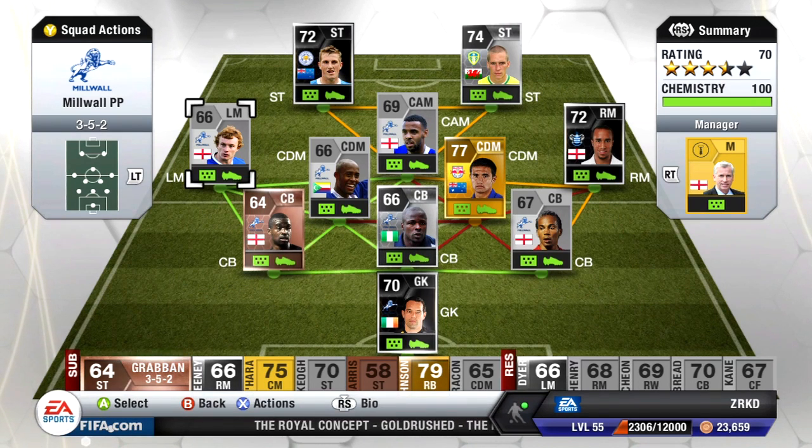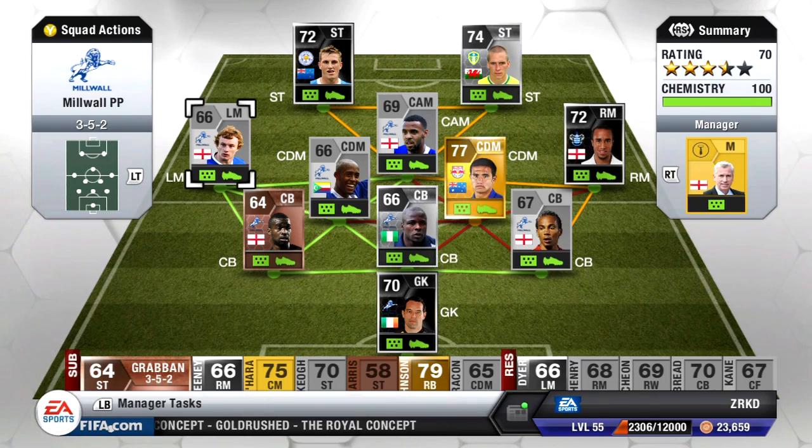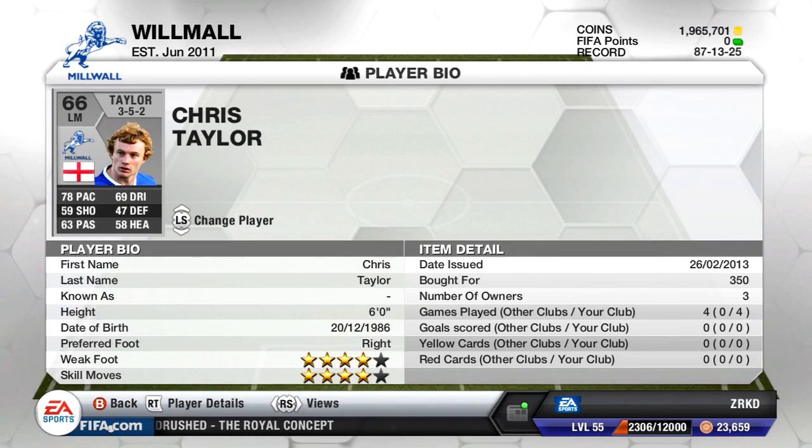Now we're going to move on to left mid, and we have Chris Taylor. I call him the Ginger Ninja when I used to play him in my career mode series. He has 4-star skills and a 4-star weakness. He's actually a really good player, to be fair. I bought him for 350 coins, and he's a really solid player for 350 coins. If you want to make a championship team, he's probably a good choice. Obviously, he hasn't got the pace, but he has got the skill to do things.